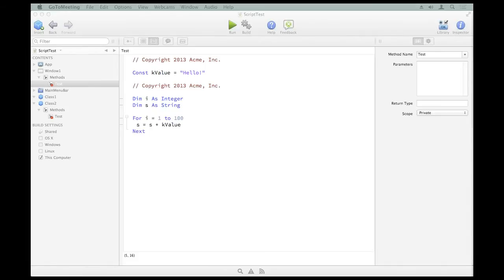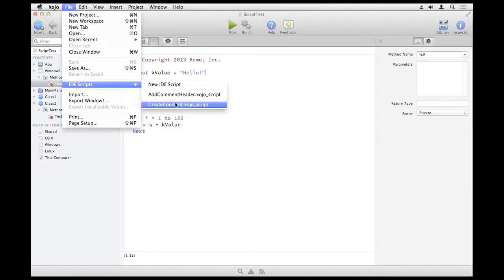And Wolfgang is asking if you can use shortcuts for the scripts that appear in the scripts folder. And that's a good question. Xojo does not have a built-in way to create shortcuts for these items at the moment. It's possible, I haven't tried this, on OS X that you can maybe assign a shortcut to this. In the system preferences, there is a way to assign shortcuts to menu items, but I haven't tried that with dynamically added stuff like this, so I'm not entirely sure if it works. So your ability to add shortcuts to these things is probably going to be a little bit restricted.